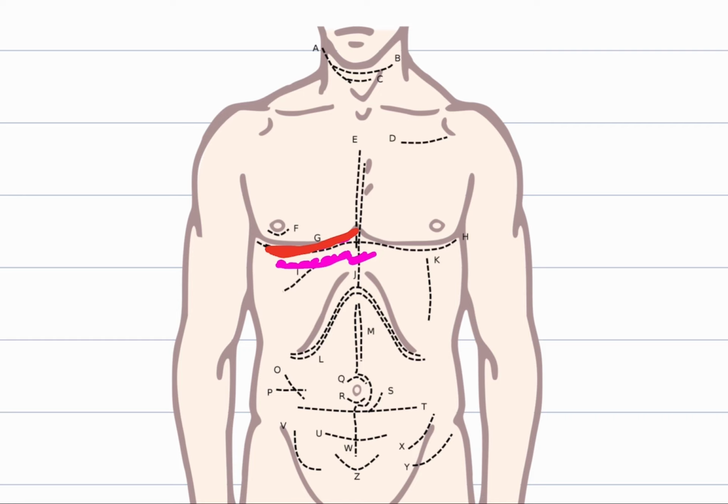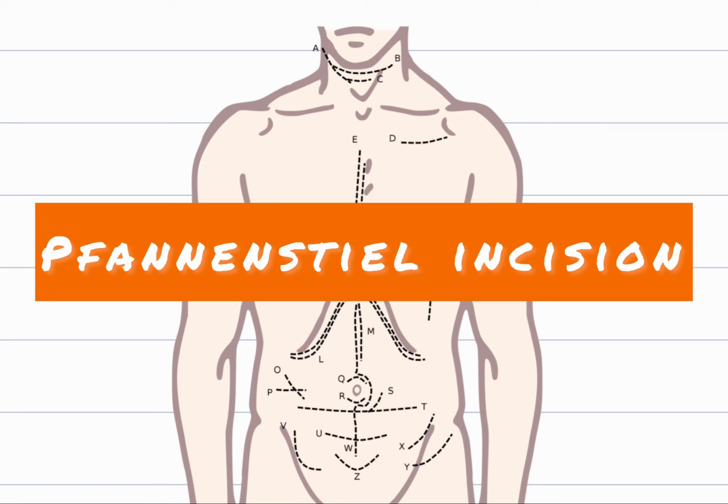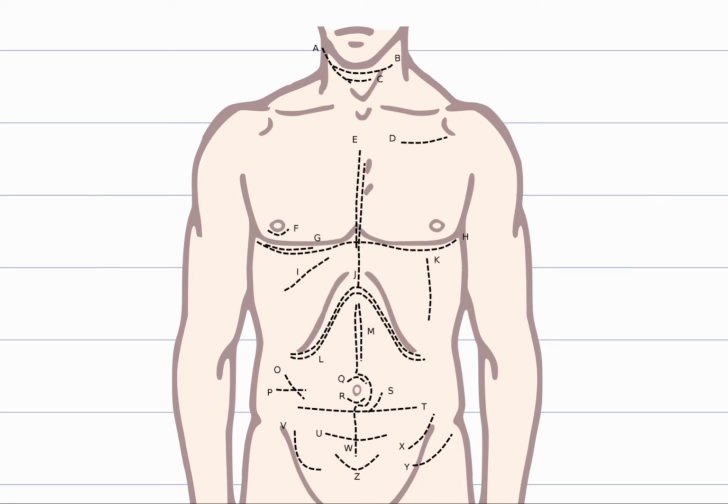So finally, we are going to the next one, that is the Pfannenstiel incision. The Pfannenstiel incision is very useful in gynecological or obstetric surgery. So this is the umbilicus, and here is the pubic symphysis. In between, this incision is given. This is called the Pfannenstiel incision. This is usually done for the cesarean section, most commonly cesarean section. Other than cesarean section, it is also done for the operations of the urinary bladder, and also for the prostate, and also for the abdominal hysterectomy, and operation on the ovaries and the fallopian tube.